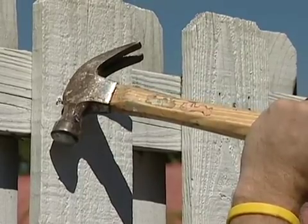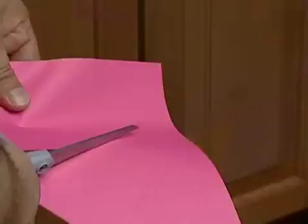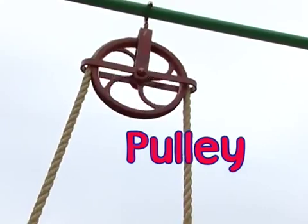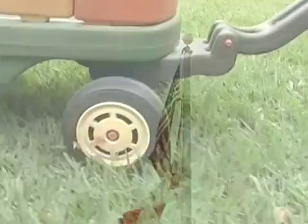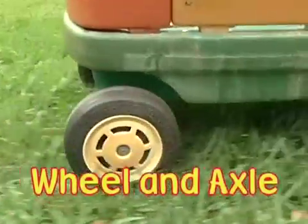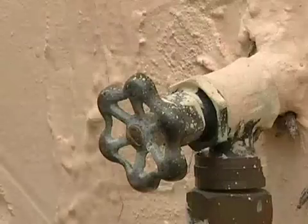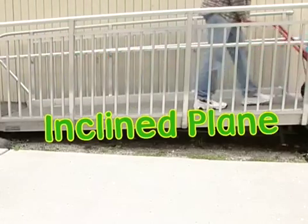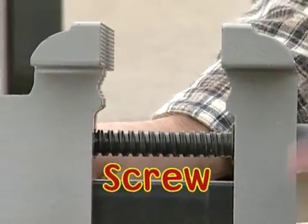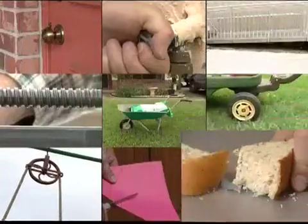There are lots of different kinds of simple machines. A lever is a kind of simple machine that can help us to lift things, move things, and even cut things. A pulley is another kind of simple machine — a wheel with a groove that you can fit something in — and pulleys make it easier to do things like raise a flag. A wheel and axle is a simple machine with two parts: a wheel that turns and an axle, a kind of rod attached to it, used to open a door or turn on the water. An inclined plane — like a ramp — makes it easier to move heavy things without having to lift them. A screw makes it easier to move things by turning. And a wedge can help us to chop or cut things. They're all simple machines.